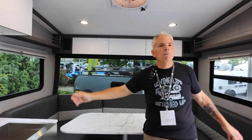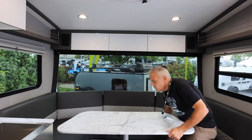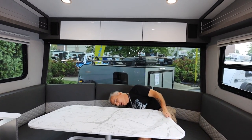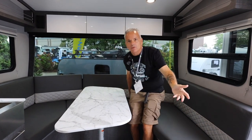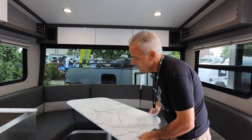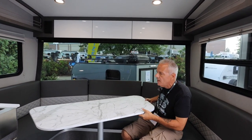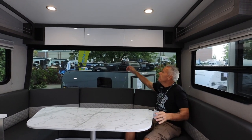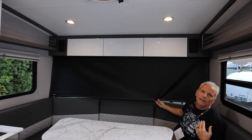It gives you a beautiful view with great cross ventilation from windows on both sides. There's a huge dinette we really love — lots of room to sit and chill, put your feet up. The table rotates so you can spin it in any direction, making it easier to get in and out. It also converts to a sleeping area with cushions that cover the tabletop. There's ducted air conditioning and a big cool-down shade up front for privacy.